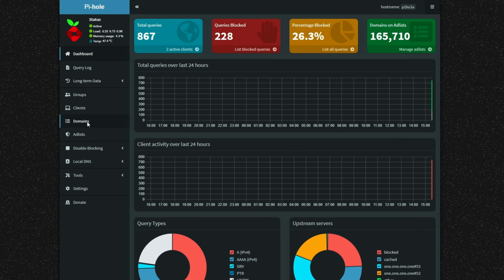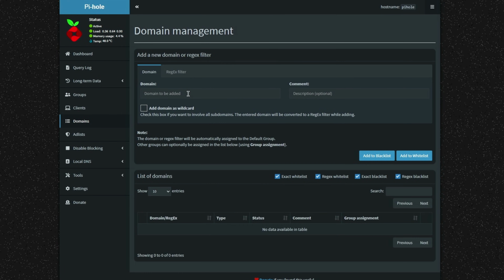The DNS we're going to be switching to for this video is Pi-hole. Pi-hole is a free DNS that you can self-host on your own network. It runs on tons of hardware. You can virtualize it, containerize it, or run it on bare metal like we're going to today. You can even run it on something as low powered as a Raspberry Pi 0W.